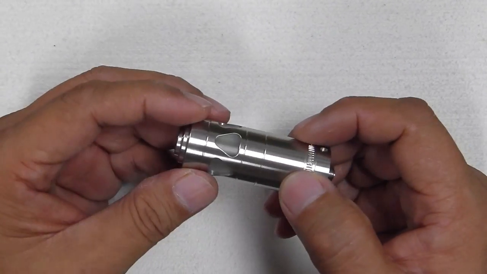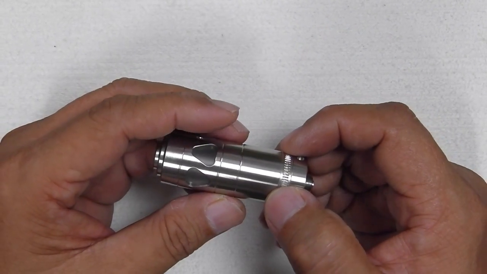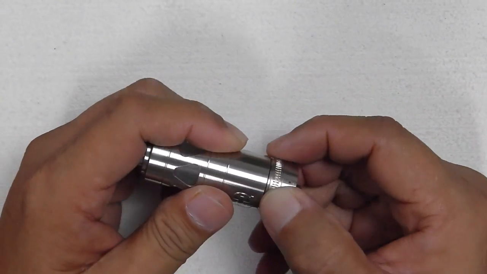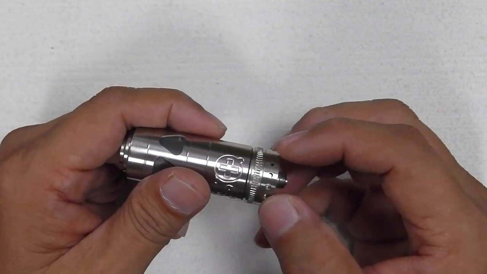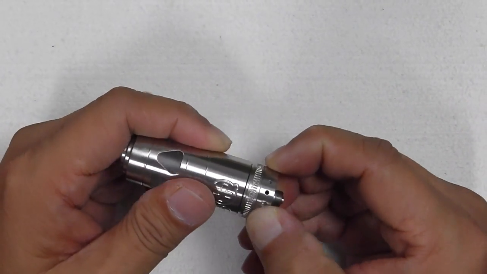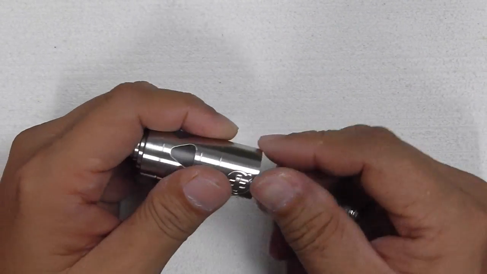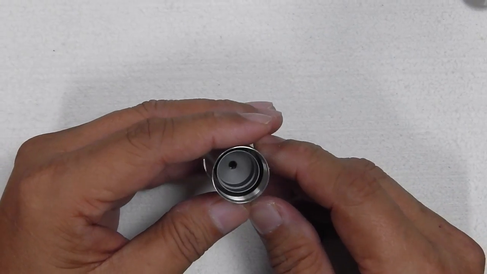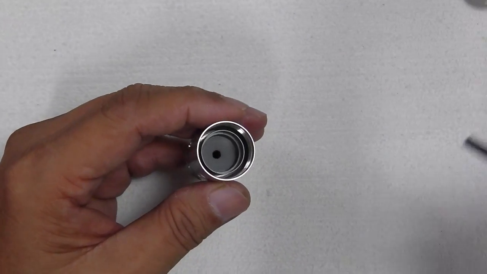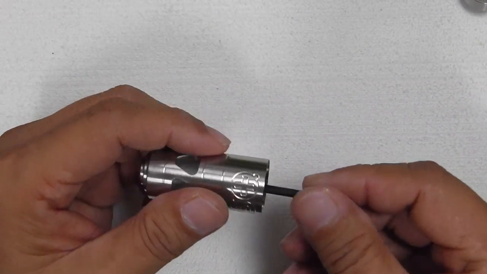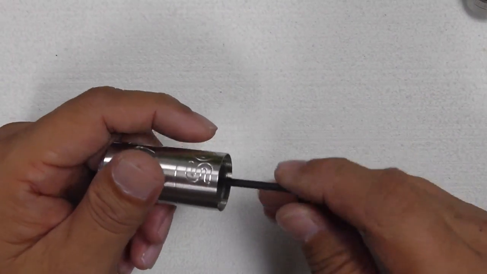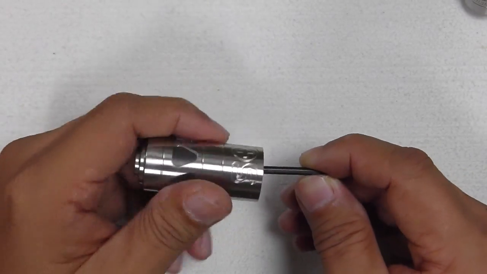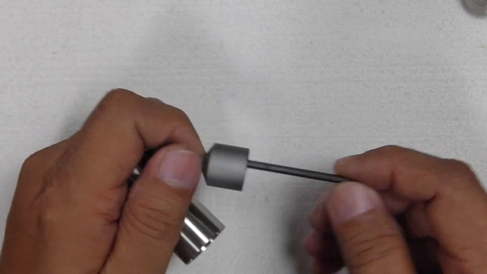Time to take off the deck from the tank section, all you've got to do is just unscrew it anti-clockwise. Holding on to the knurling. If you hold on to this part, you're going to just turn the airflow control. So turn the knurling and the deck comes off. And you have your chimney bell in there. To take it off, you need to have your own Allen screw. Some come provided. Mine doesn't come provided. So all you've got to do is just unscrew it, turning anti-clockwise like that. And the entire chimney bell comes off.